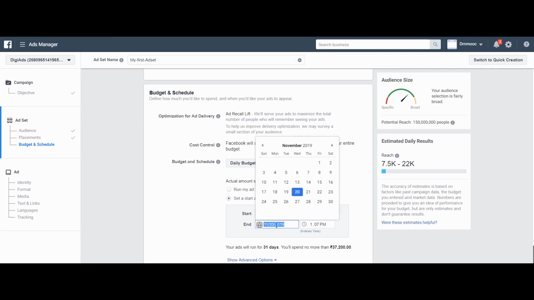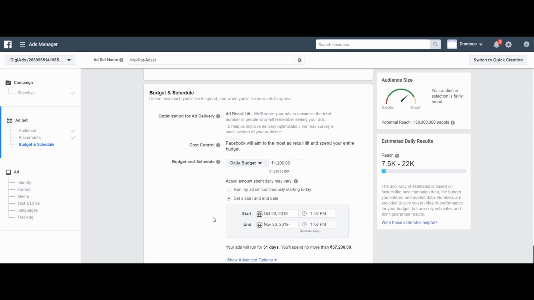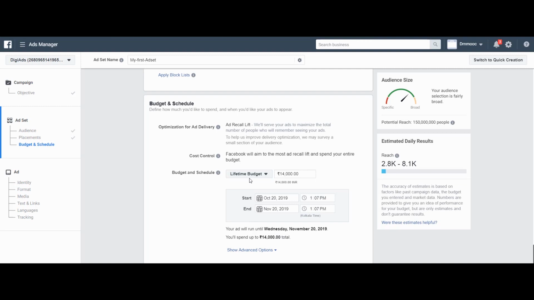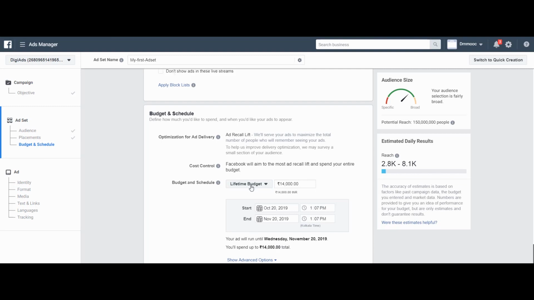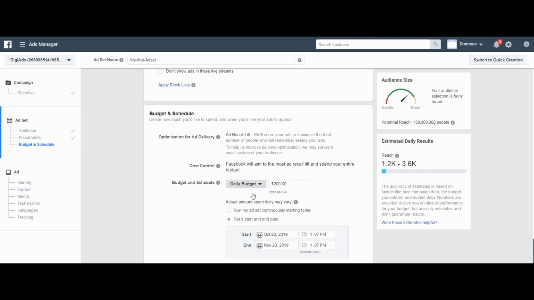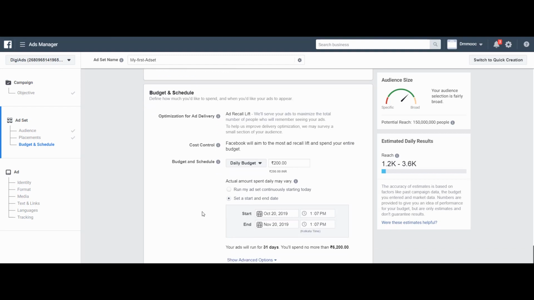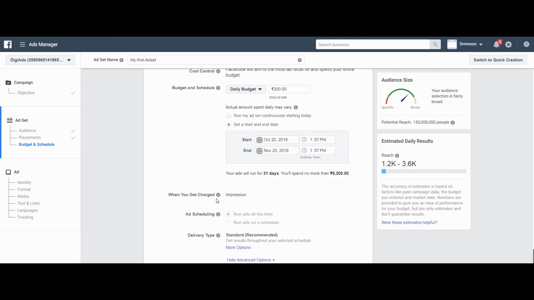As far as budget settings are concerned, we have one more option to set the budget, and that option is lifetime budget. In this case, you have to define the life of your campaign. For example, if you think your campaign will run for 6 months, then you can define the budget for 6 months just by changing this option. This is the lifetime of your campaign. But it is always advisable to set the daily budget amount if you are not very sure about the tenure of your campaign.